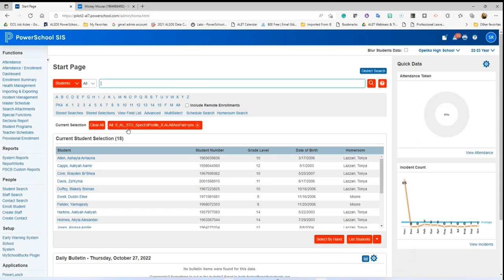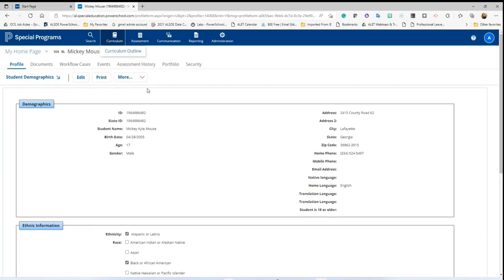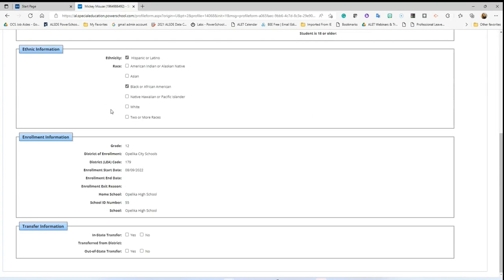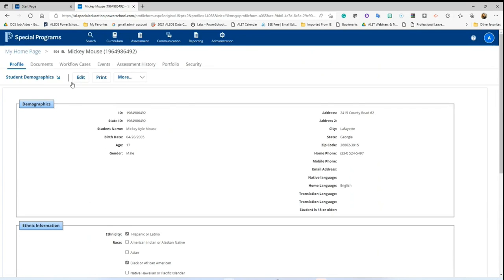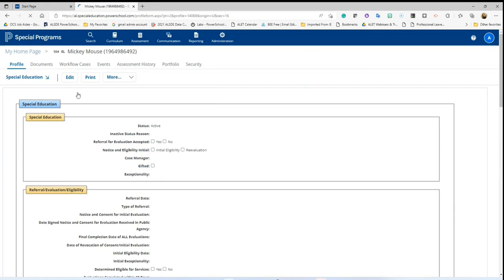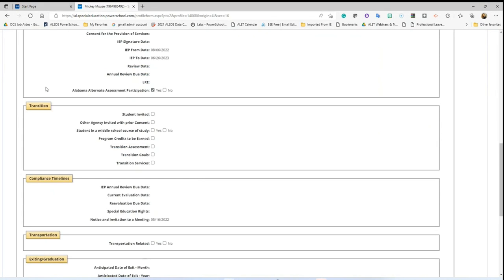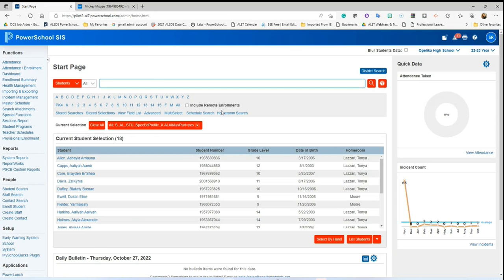Wonderful. Stacy, you said that code shows the ones that receive the alternate assessment, correct? It's the ones that have been marked in special programs in the IEP, because that flag is reading from the special ed profile of the student. This right here is a yes. So it's reading that checkbox over here in the SIS to return you that list of students.